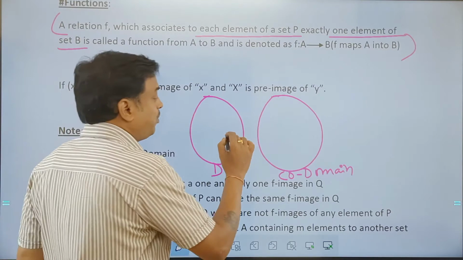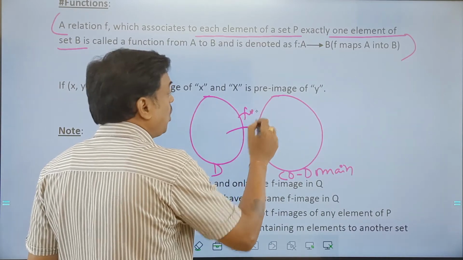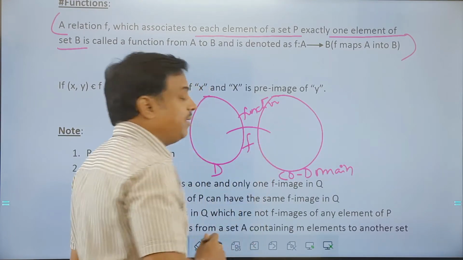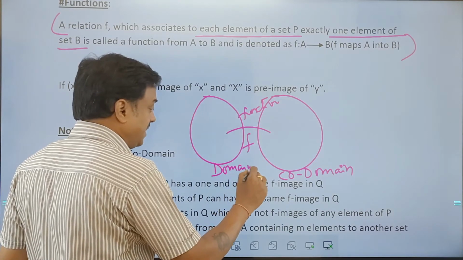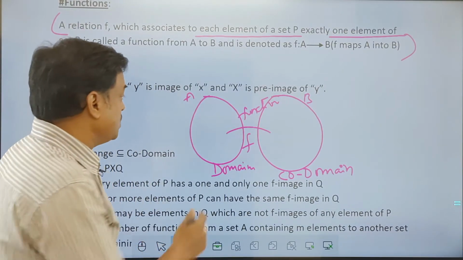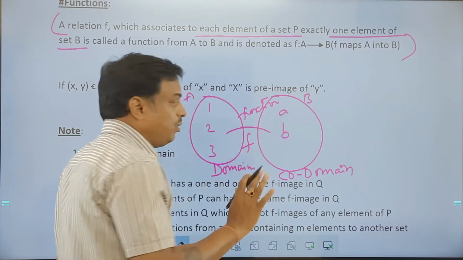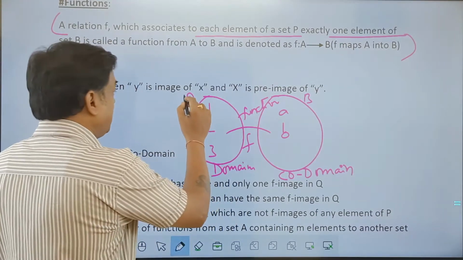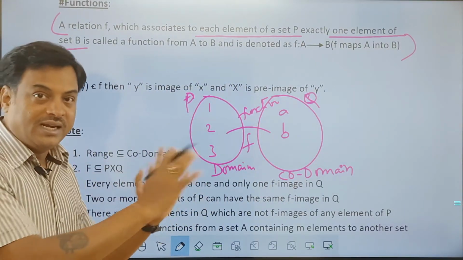Now, suppose I am trying to find a relation here which can be called a function, and every function will have a name. Here I am giving f as a name, and let me call this the domain set, and that is called the codomain set. Here we have A and B as two sets. So here I take the set as 1, 2, 3, and here A, B as only two elements. Now what is the definition saying? I'm sorry, let me take this as P and this as Q, because in the definition it is given as P and Q. To avoid confusion, I'll take it as P and Q.